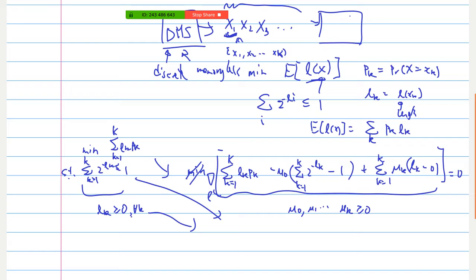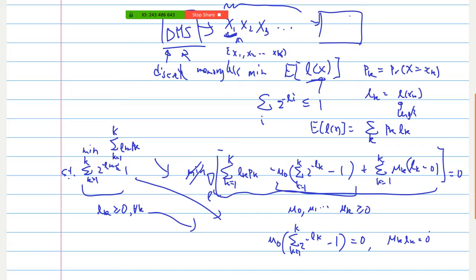And also there's a complementary slackness condition. It's saying that I should have this thing equal to 0 for the optimum mu, and also each of these is equal to 0. That means that I also have the sum of the minus l_k minus 1 is equal to 0, and also mu_k l_k is equal to 0. So that's basically all the KKT conditions. Now we can solve it, right? First, we want to take the gradient for this guy.